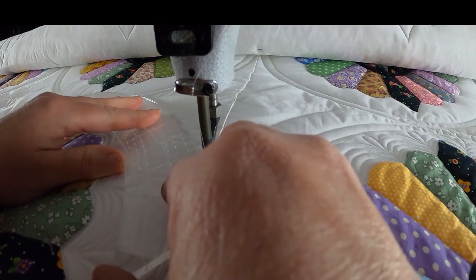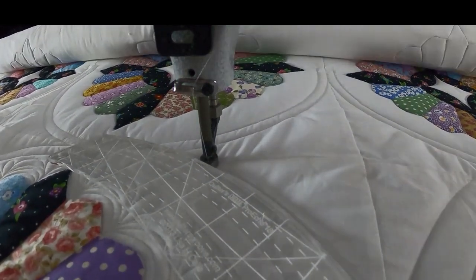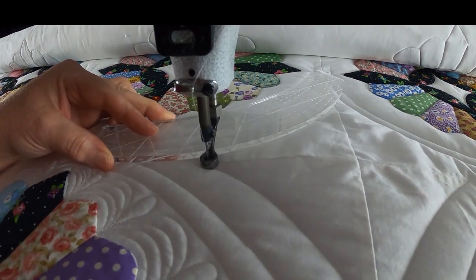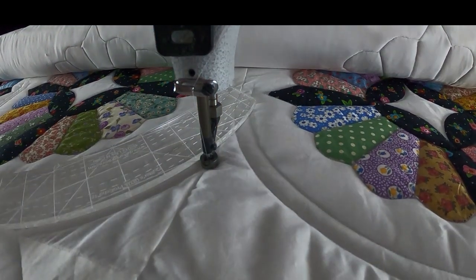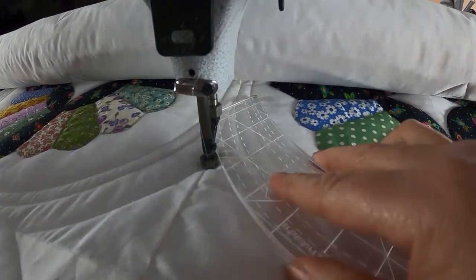And look at how that space is already a whole lot smaller, more manageable, a lot easier to figure out what am I going to do, what am I going to quilt in this big area. Well, that big area just shrunk considerably.